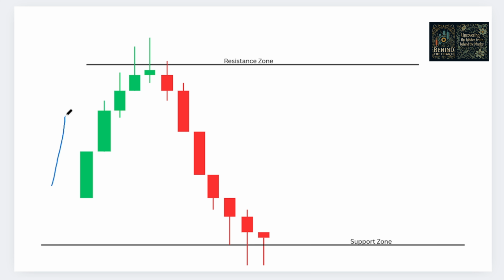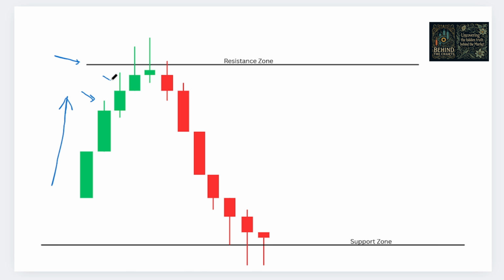Look at this drawing. We can say buyers have control over here, creating these candles with good long bodies. Then gradually, buyers are losing power when it reaches the resistance zone here. Remember, what is important for us are the wicks which create around the important levels and zones. When the price action reaches this resistance zone, we can see that sellers are entering the market and trying to push the price down. Look at this candle, sellers trying to bring the value down.